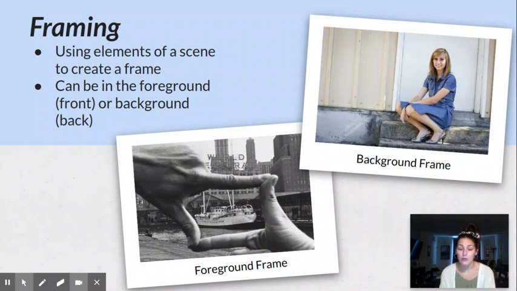Adding a focal point through framing shows the viewer exactly where you want them to look. So the person with the hands, they wanted everyone to see this boat, and this woman, I think maybe this is a portrait, so the photographer wanted everyone to look to her first instead of everything else going on.